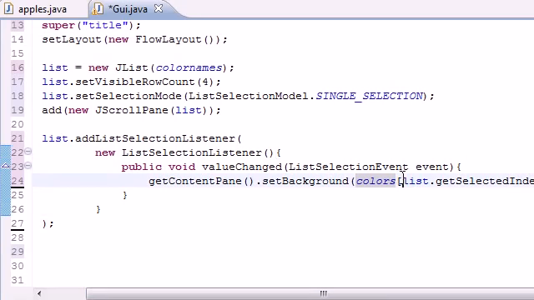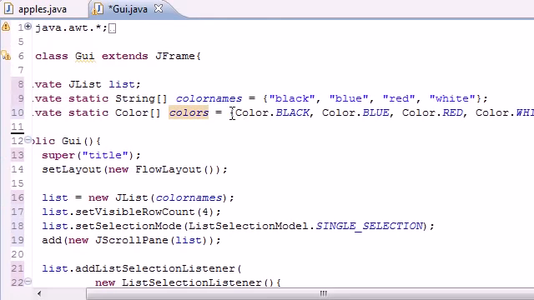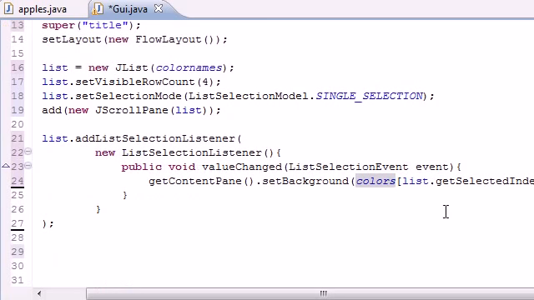So whenever it clicks our list, and by it I mean we, it's automatically going to know if we click the first, second, third, or fourth item in our list. It's going to get that number, and it's going to say, all right, if you click the third item in our list, I'm going to pass 3 in here. So colors 3 equals, let's see, colors 0, actually 1, 2, 3. So it's going to be red. So that is how it happens.